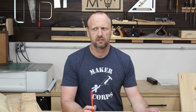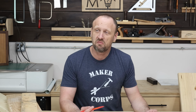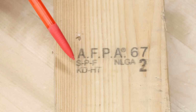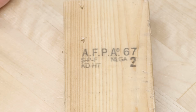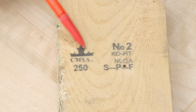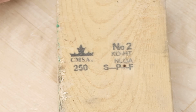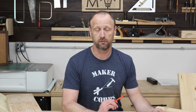Now, I do believe that Canada doesn't have the 10 different spurfs. I'm going to call it spurfs from now on. Spruce pine firs, it's spurfs. It had to be heat treated or it wasn't going to get across the border into the United States, so that was important. And then the kiln dried means that it was dried to a maximum of 19%. This is another Canadian stamp, with the maple leaf stamp that they have there. It's a number 2, kiln dried, heat treated. And then this one is a spurf, spruce pine fir.